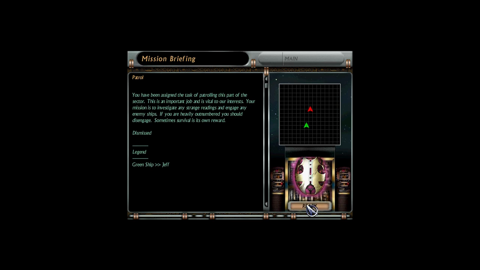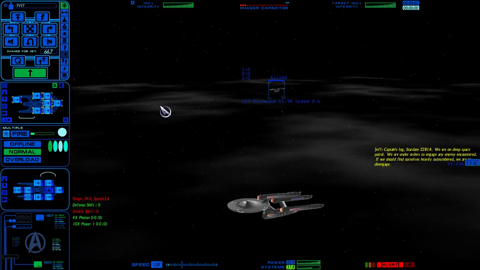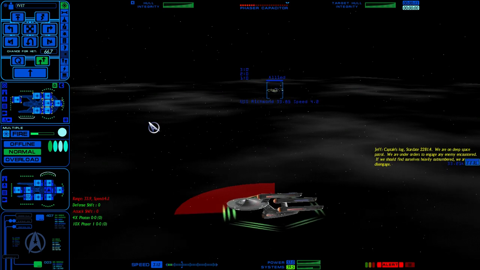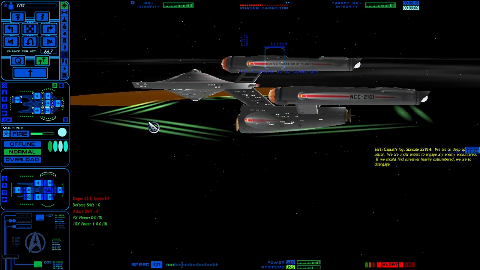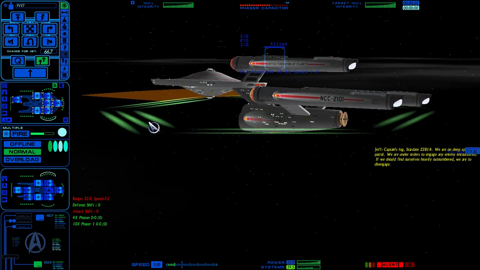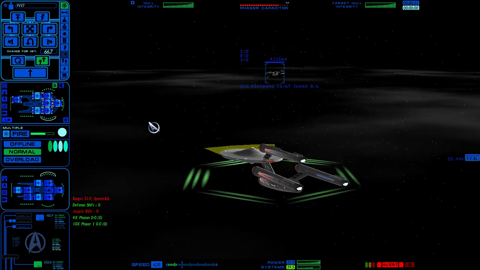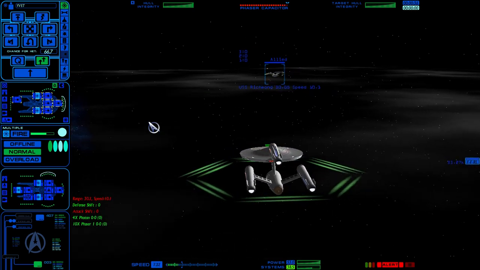So here we go. Orion Pirates, and let's go to Red Alert and get some speed going, and let's go ahead and meet up with our guy over here and see if we have any enemies on our radar yet. But there's the OP Plus ship model. And you got some ships with the old style warp engines. And this is, I'm guessing, probably going to be a Star Trek the Motion Picture style Enterprise looking ship.